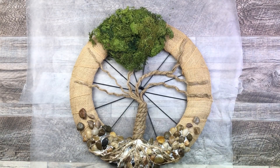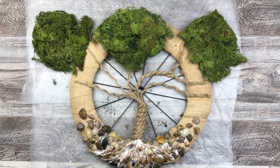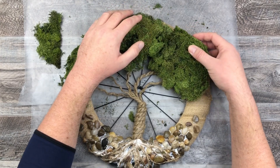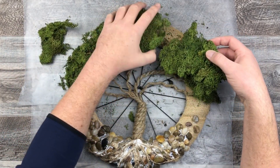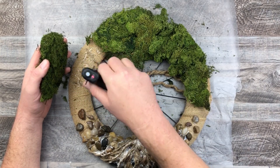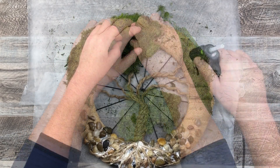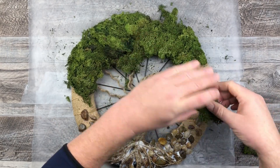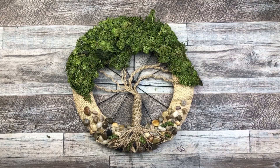Once it's a little more dry, I'm going to add on my moss — this is the reindeer moss. I like doing dry runs of your embellishments on your wreath. Before you start attaching everything, just lay it down on top without any glue, tape, cable ties, or pipe cleaners, and see how you want it to come together. I plan and make little changes, and once I'm happy with how it's all laid out, I glue all the pieces of moss down with hot glue, holding them in place until dry. Moss is a natural material so it does get messy — I lay down wax paper for easy cleanup. Then I let it all dry and add a little moss right at the bottom.